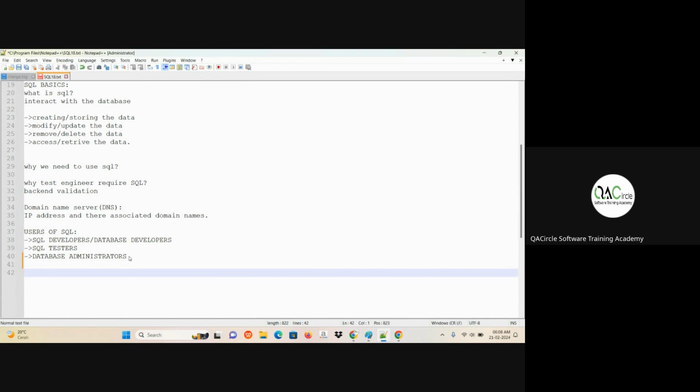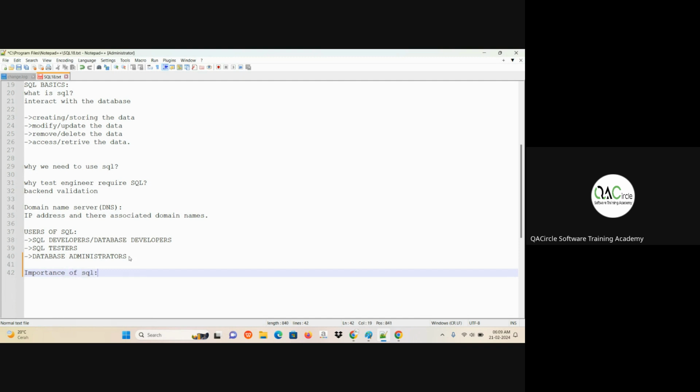Importance of SQL: what are all the importance of SQL? There are many online compilers, and even in programming languages we can use online compilers, and there are many different tools, but we prefer only a particular tool, right? We say this is best to work on, this is best to code. In that way, SQL is nothing but MySQL. No difference here.